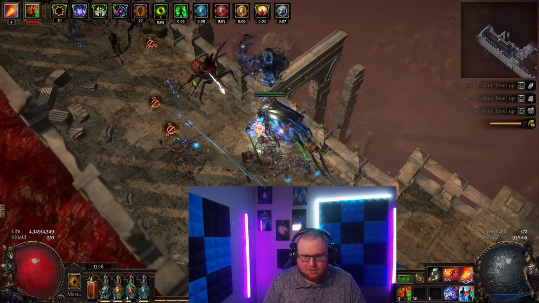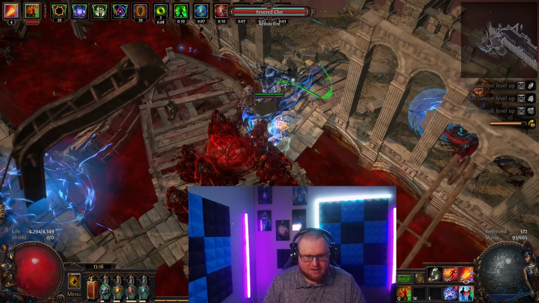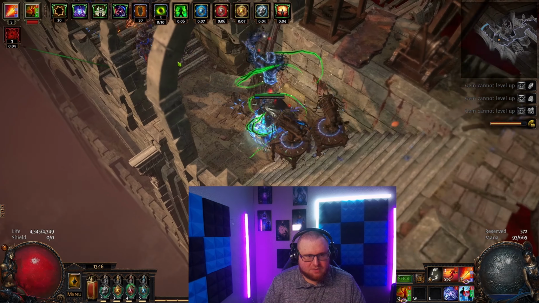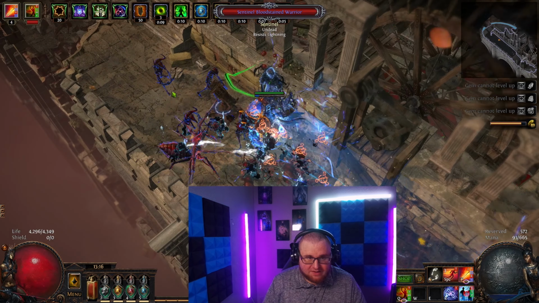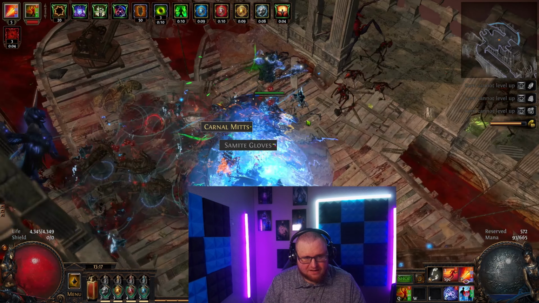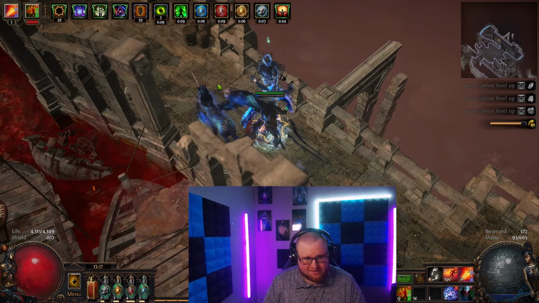So basically, you're going to be casting Frenzy. You're going to be plopping down Explosive Arrow totems. Remember, the more totems you have out, the faster they explode because there's more stacks. And the Frenzy just helps you. As you can see, we have max fortify permanently. We have pretty good flask uptime.